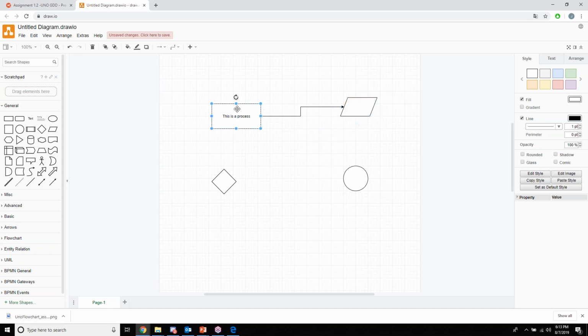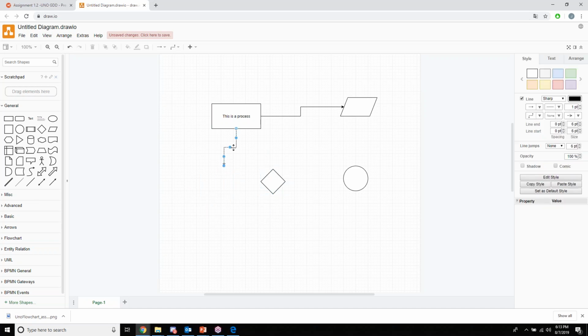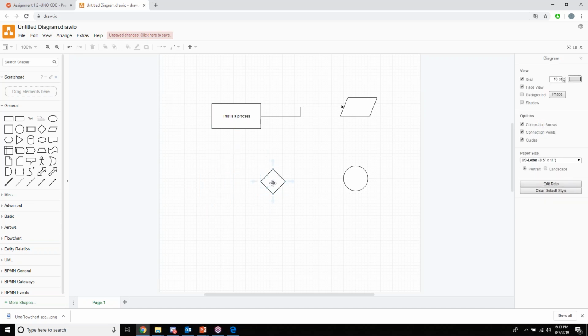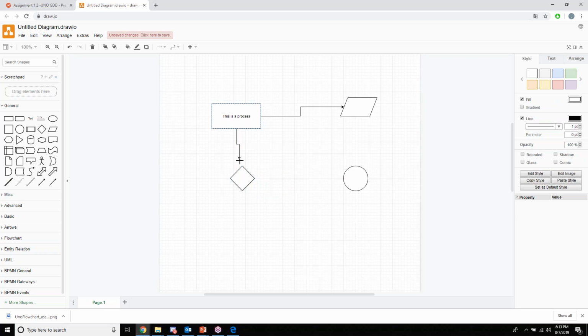Otherwise, let's just make another one. We're not going to attach it. I'm going to just try to move this up here. It looks like it's attached, but when you try to move it, you'll notice that it's not attached at all. The only way to undo that is going to be to delete it and then reattach it, and make sure that you see the little green dot, or the little green line. And now it's attached at that point, and now you can move it around.